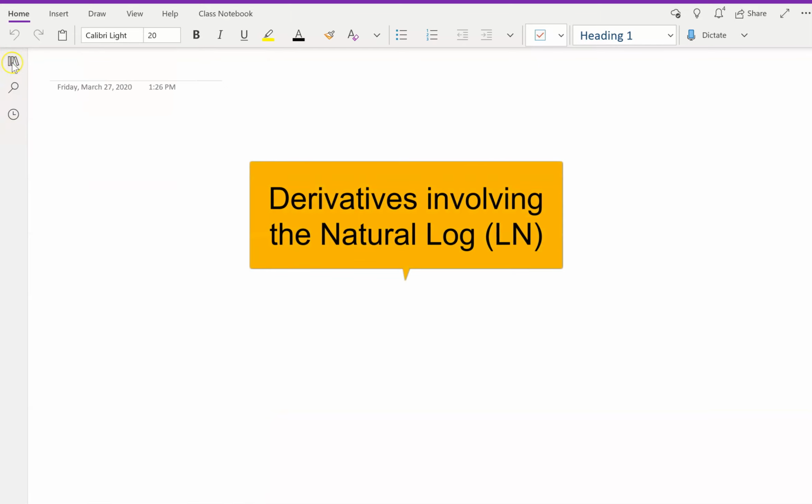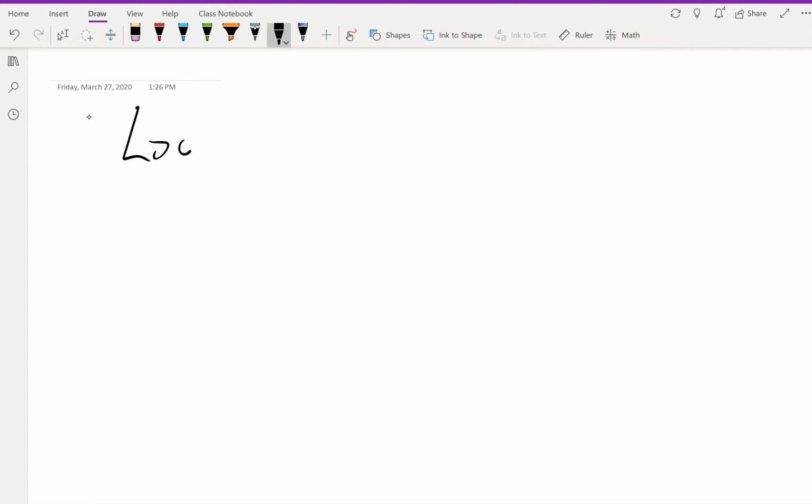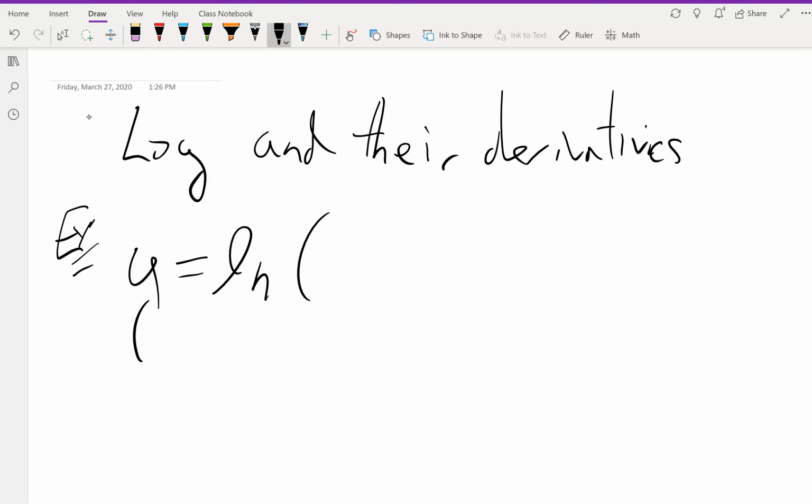Hello everybody. Today we're going to look at examples of the log function. That's our mission today, is to look at the examples of the log function and their derivatives. I have selected a few examples for us to work on to help us understand about the log functions and their associated derivatives. So we start with y equals the natural log of (x to the fourth plus 3) in parentheses squared.